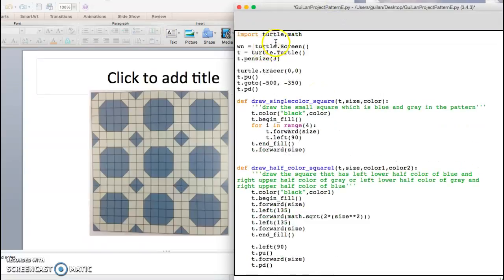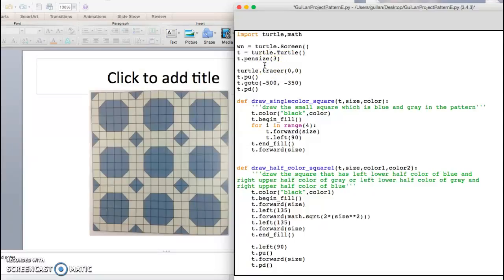So first I import turtle and math because I need to calculate the length from here to here. So I need to use the square root. This is what we did all the time this semester to build the screen for turtle and create a turtle.